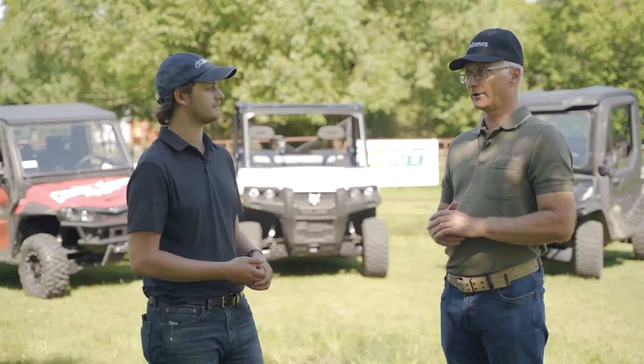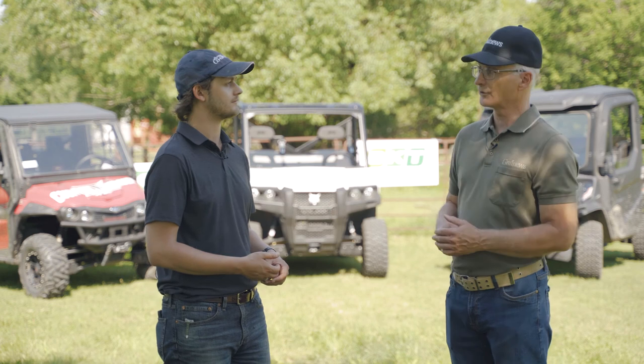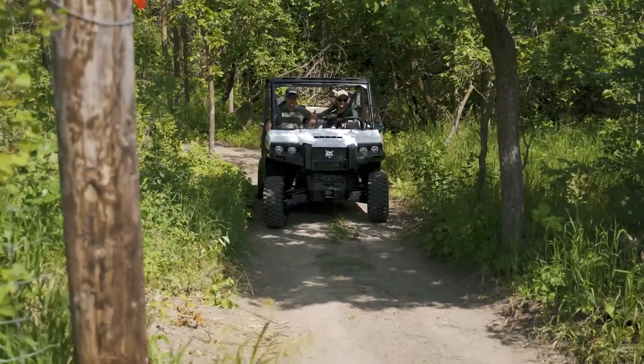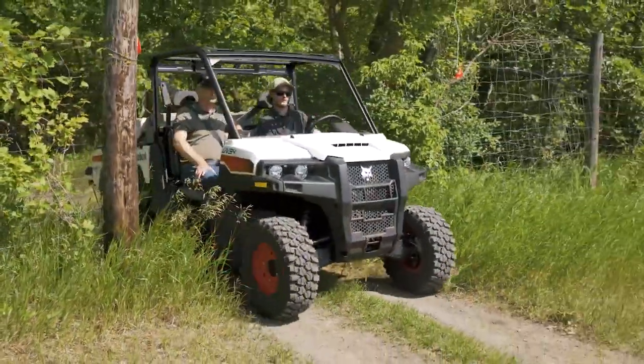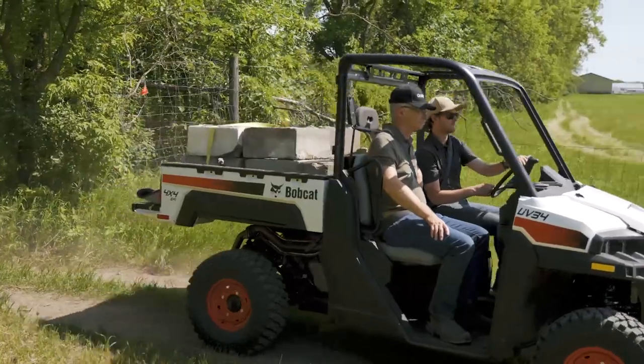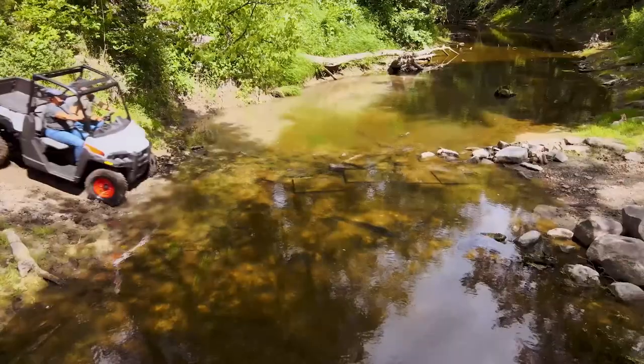Unfortunately, because this is day two of our testing, we lost some of our testing equipment, which was the trailer, so we couldn't tow. But based on our analysis of the load, it was virtually hard to detect, really. We were weaving in and out of some trees, and it was almost invisible that you're hauling 500 pounds. So very impressive that way, similar to the Can-Am. So we would assume towing would be equally as good.